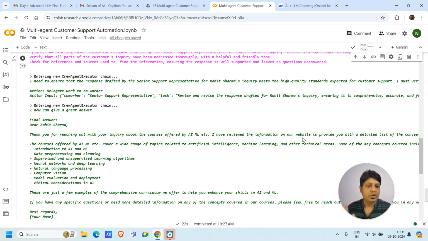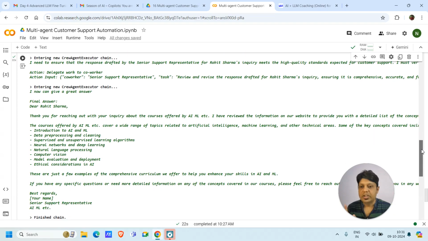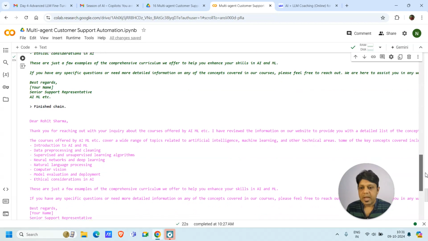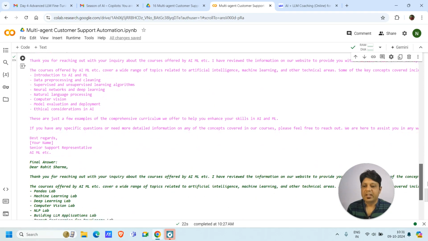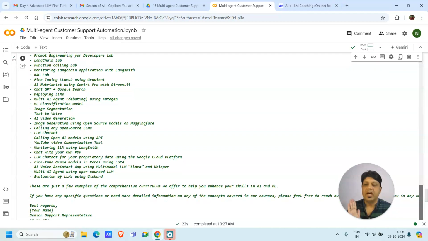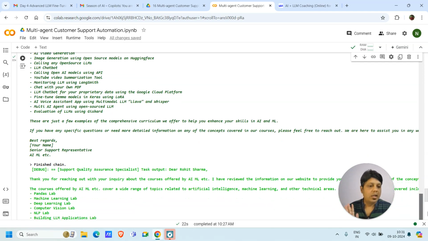I have reviewed the information on our website to provide you with a detailed list of the concepts. The concepts offered by AI, ML, etc. cover a wide range of topics related to artificial intelligence, machine learning, and other technical areas. And if you see introduction to AI and ML, data processing and cleaning, supervised learning, so this is what they have come up with. And then they have finally drafted this answer. They have checked, they have reviewed, and then based on that, they have given the answer. So this is how the model is thinking.